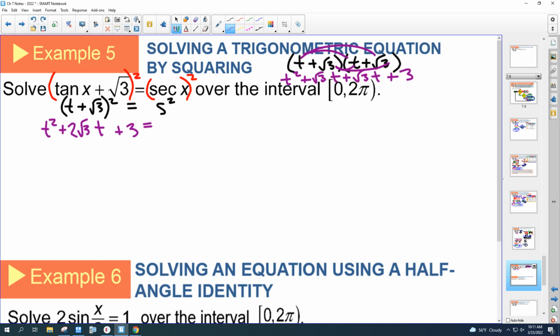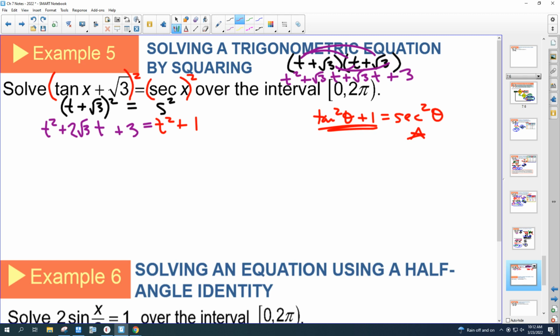I'm actually going to use an identity. I know I squared both sides, but I'm also going to use an identity because I don't like having two different trig ratios. I don't like having a tangent and a secant. But what I can do, if you look at my board and you look at equation 2b, there's one that we use kind of a lot that says tangent squared theta plus 1 equals secant squared theta. I can use that, and I see a secant squared theta, so I'm just going to substitute in tangent squared plus 1, like that. Okay?